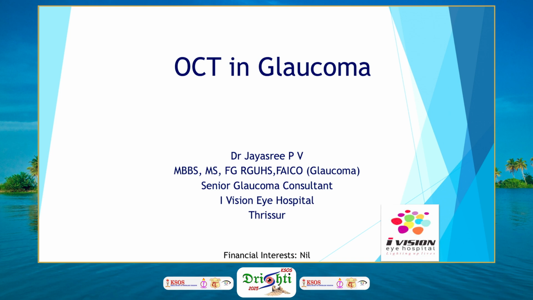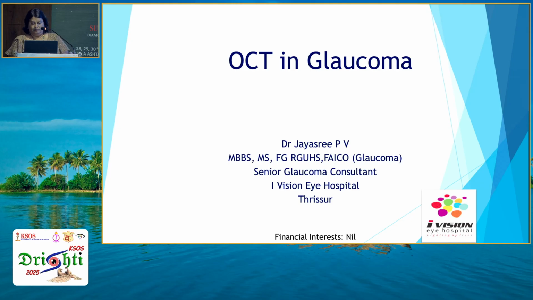Now we move on to the next talk, that is OCT in glaucoma. As you know, initially the visual field interpretation is the most important part in deciding when to treat a glaucoma, but you know that 30% of the visual field should be affected to get a positive finding in the visual field. When OCT came, the term pre-perimetric glaucoma came. So the importance of OCT is very important in treatment of glaucoma in the current scenario. Over to Dr. Jayasree, who is the Senior Consultant at iVision Hospital, Thrissur.